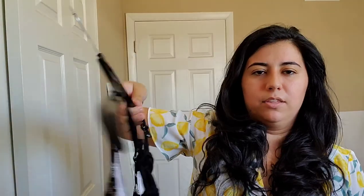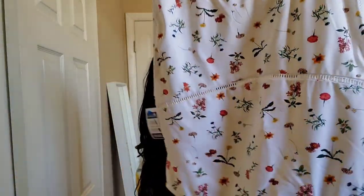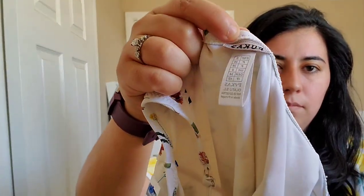These next two swimsuits I thought were really nice and on trend. However I think I might have regretted buying both of them because the crochet detail is kind of not the best. But I bought one for me so we'll see. The other one I really liked the floral print — but upon thinking about it more it's super small. It's by the brand it looks like Pukas but when you look at the tag it says P-V-K-A-S. I just think I'm going to have a hard time selling that.